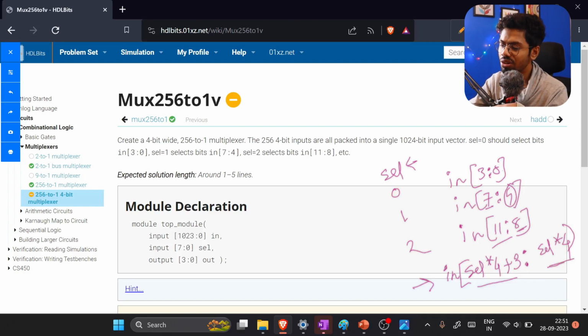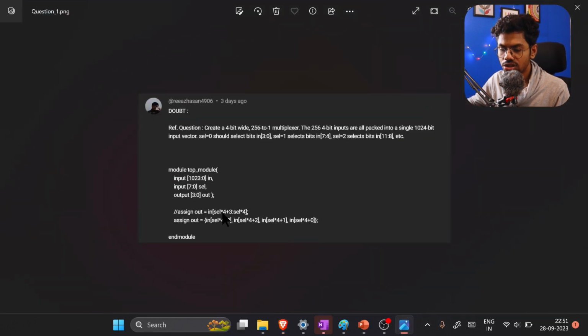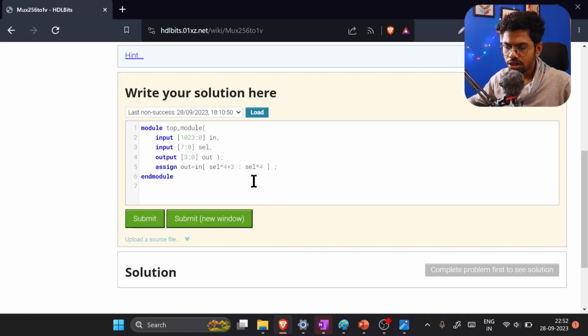You just need to first fix your first index, and then just add 3, because you are propagating by 3 bits for 4 bits wide. If it were 8 bits wide, then we would use plus 7 here. So don't worry. Okay, so we use this one, and we will try to use it here. But if we use it like in this question, what he has mentioned, he has tried this one. See this logic here, but this logic will give you one error, which should not be there. So I have written about this logic which we have found.